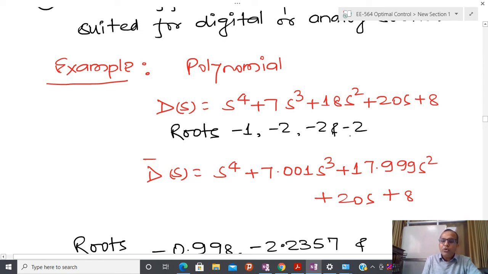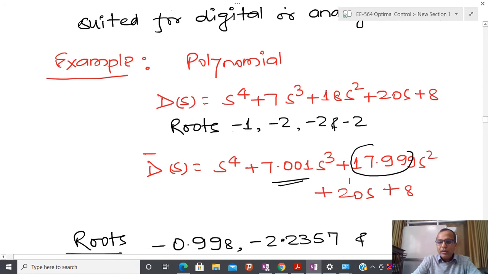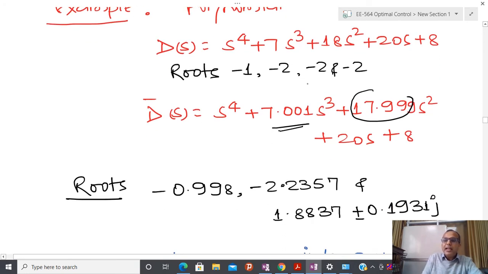After that, I am going to do a 10% variation. I am going to change 7 to this and 18 to this particular number, while all other quantities remain the same, and try to see the effect. If you see the effect, initially everything is a real number. Now a complex number automatically comes into the picture. So by a certain variation, you have observed that a real number is transferred into a complex number.